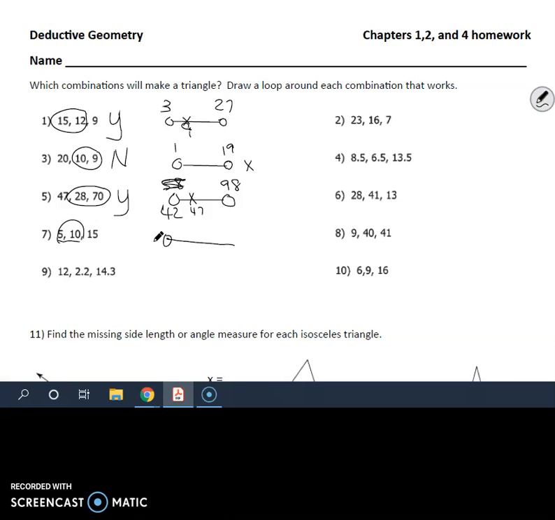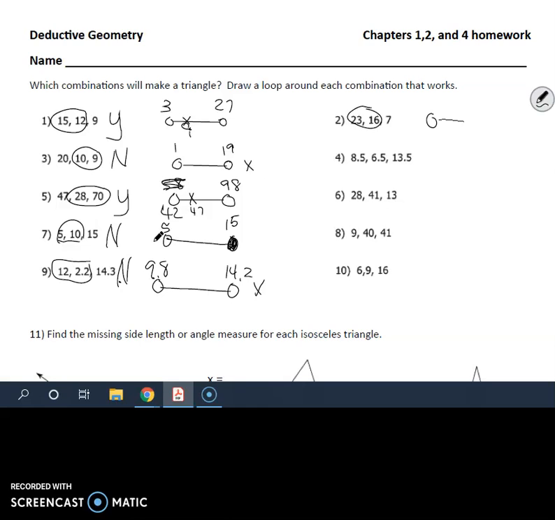Problem number 7, I'll choose the first two numbers. So if I subtract them, I get a 5, and if I add them, I get 15. And 15 actually is the first number on the bigger numbers that doesn't work, so it's a no. Problem number 9, choose two numbers, so I'll choose these two here. So if I subtract them, I get 9.8, and if I add them, I get 14.2, and 14.3 falls outside that range, so number 9 is also a no.